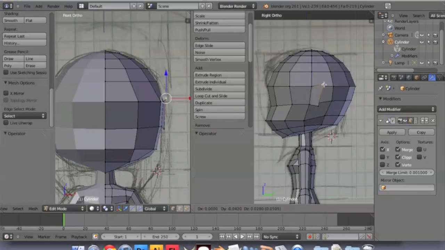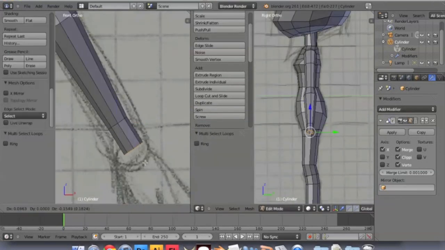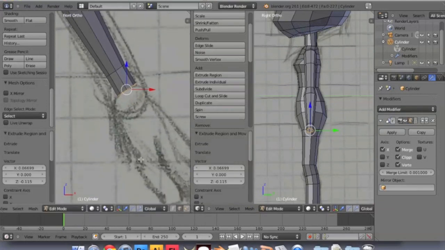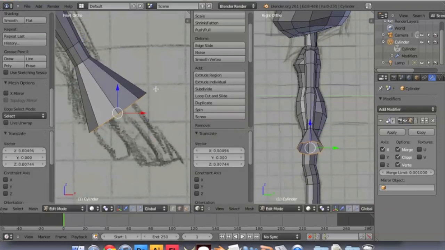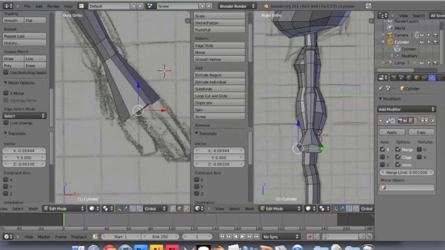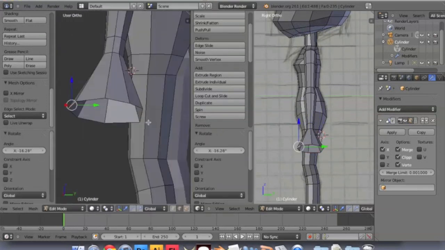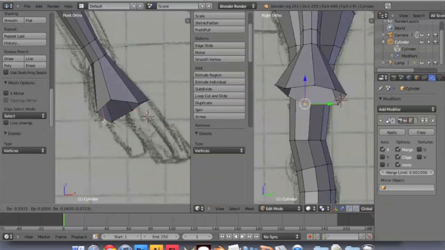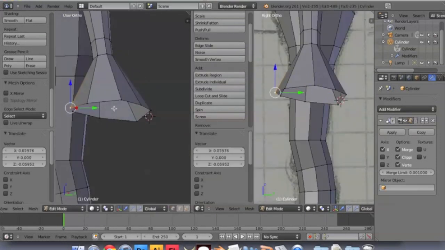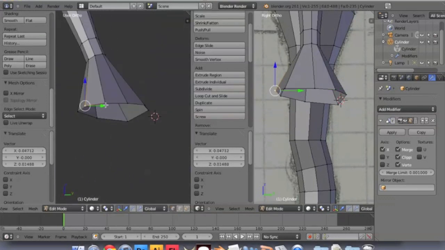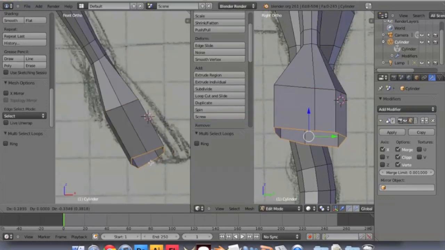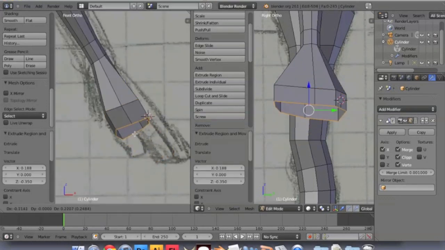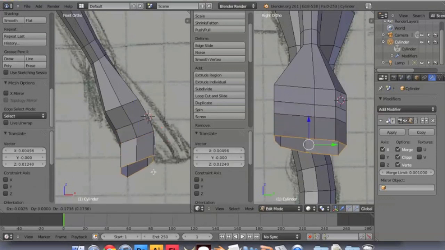And of course you'll have to move some of the vertices to make it look a bit more ear-like as best as possible. For the hands, you're going to select those vertices, extrude, and that's actually the wrist, and extrude again, and you will scale it out. Now you're going to do a lot of moving around of certain edges, inward or outward, depending, until you get a relatively flat palm. With those edges selected, you're going to extrude them maybe 3 times to get the hands or the fingers.